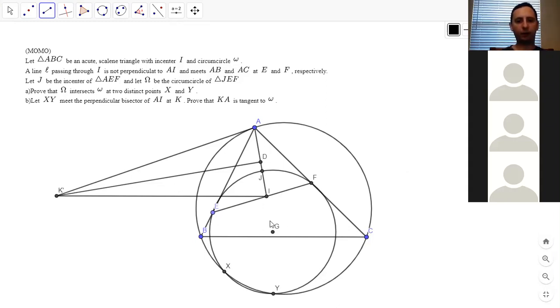Actually, what we could do is draw any line. Well, actually, maybe not. We could draw a line through K prime and let it intersect the circle at X prime and Y prime. And then we could draw the circumcircle of J, X prime, Y prime and let it meet at E prime and F prime. I won't do all that. Oh, I think you're right. Yeah, you're right.